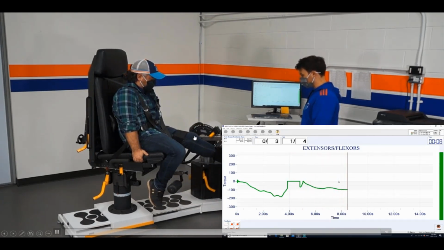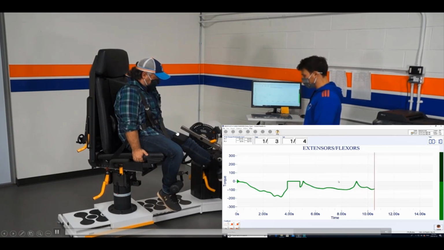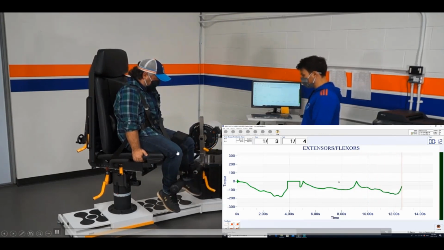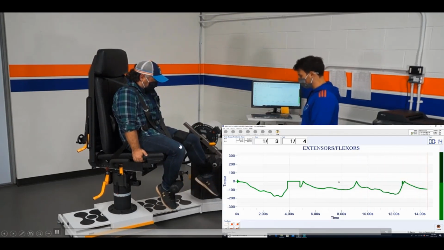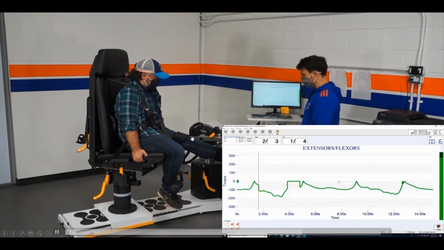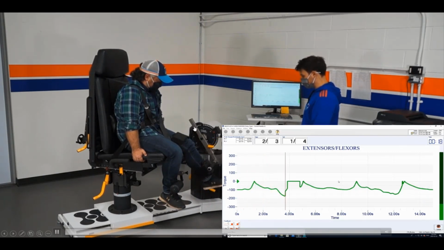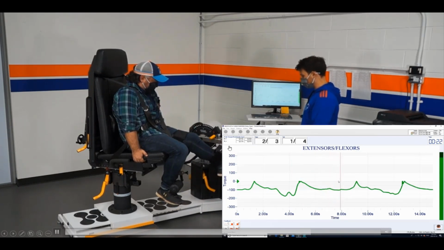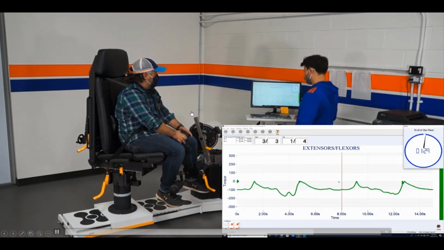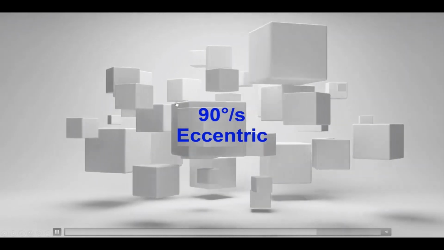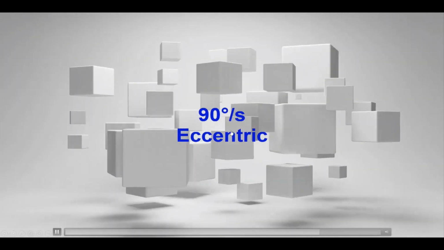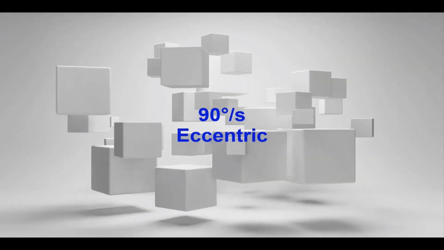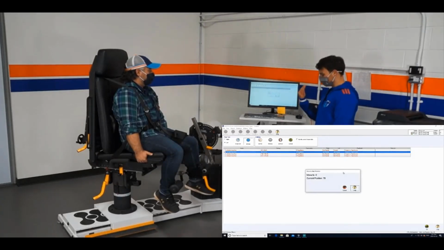And now he's going to switch, kick out with his quads, kick, kick, kick, and then pull with his hamstrings, pull, pull, pull. And you can see that he's losing that battle because this can exert up to 600 Newton meters of force. So really it's going to overwhelm any person's single leg. We're going to again do the same thing, moving that speed increasingly negative on that graph, if we're referring to that graph.